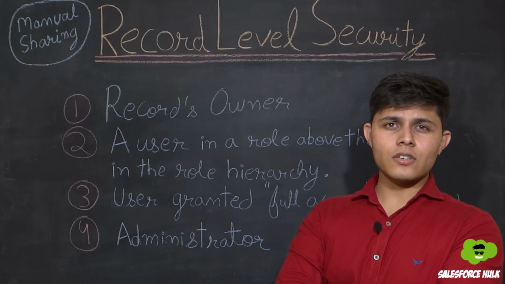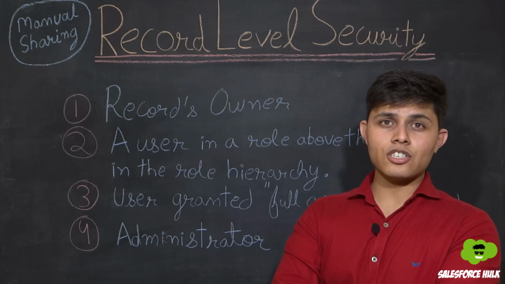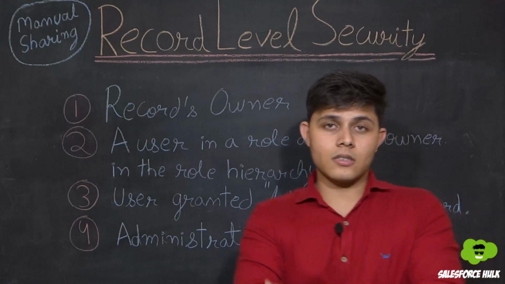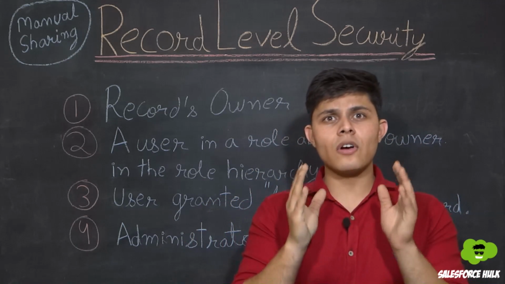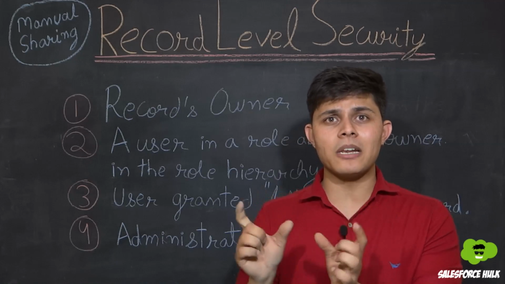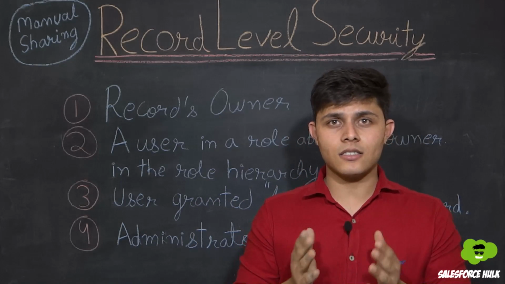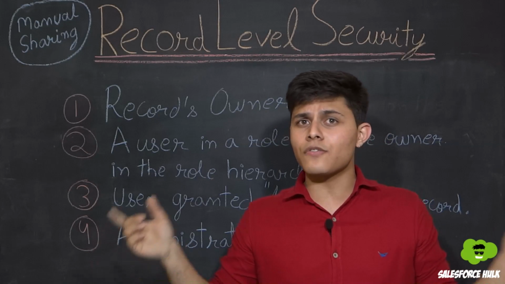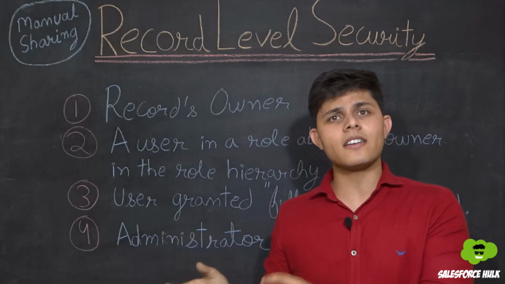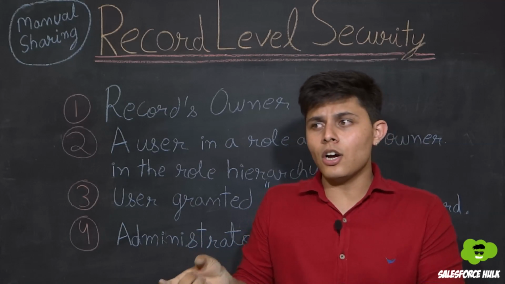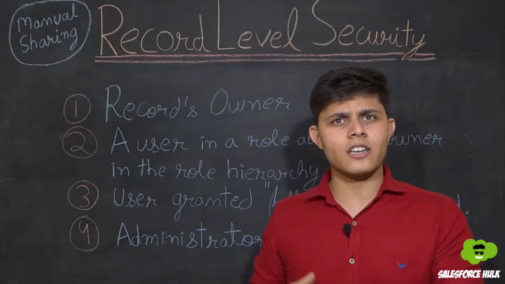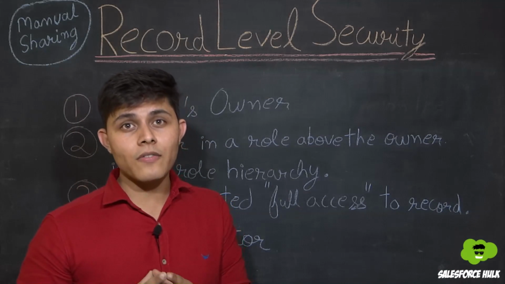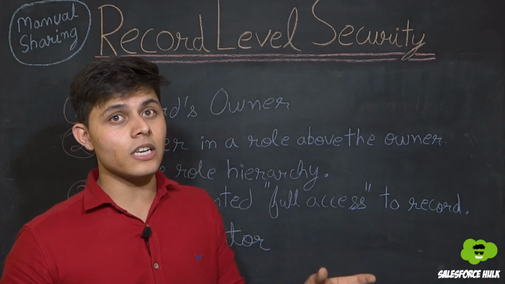There can be a situation in which you do not see the sharing button or the share button on that record. So let me tell you why it's not available over there. Because you have set OWD as public read write. You cannot restrict the access using manual sharing. It's already shared with all the users if you have set the OWD as public read write. Make it public read only or private, then you will see the sharing button on that particular record. That means the sharing button is only available when the OWD is public read only or private.